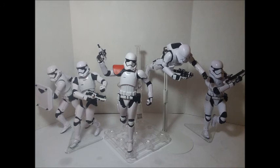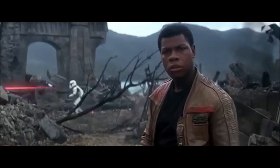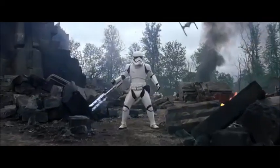But yeah, mostly I'm just going to be having a lot of photos of him pointing, telling the other stormtroopers what to do, telling the riot trooper to stop calling him a traitor, even though he is a traitor, but he's just getting tired of saying it all the time. Stuff like that.